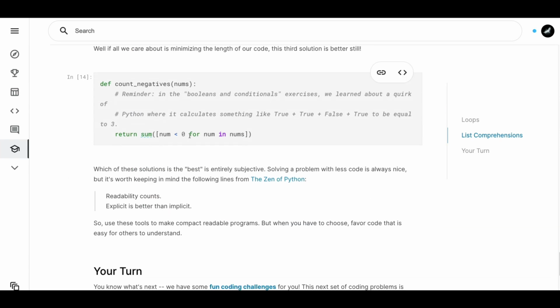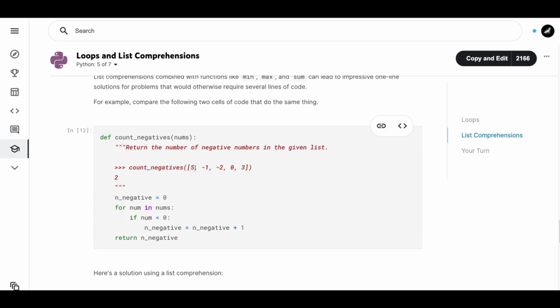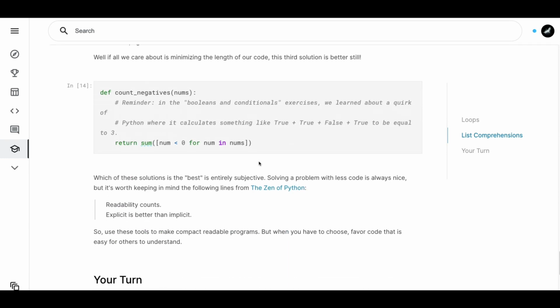For example, for every number in nums, give me the Boolean value. Here you are doing an operation, number less than 0. So whenever number is less than 0, you will get true as output. Whenever number is greater than 0, you would get false, and false would get evaluated as 0, so you don't mind about it. You mind only when number is less than 0, which is true. So first time it is 0, second time it is 1, third time it is 1, fourth time it is 0. So now when you sum all this, 1 plus 1 is equal to 2, and that's what this function is.